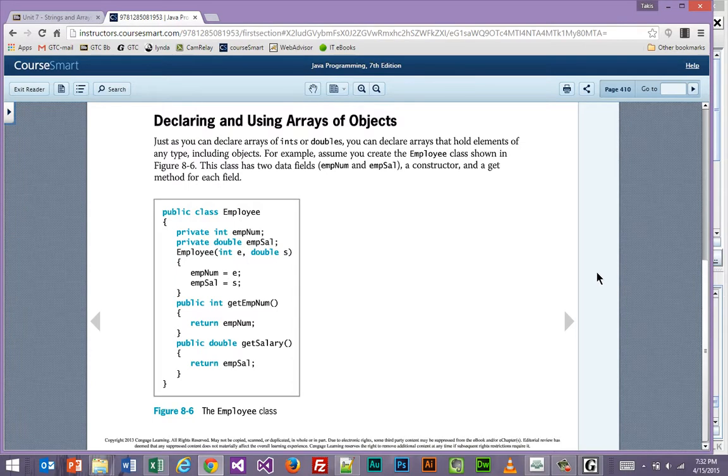Okay, now we're on page 410, and we're going to look at something that's a little new, or I'm hoping is new. Now, we can declare an array, and an array can be filled with numbers that we've demonstrated already. But it's also possible to fill an array with objects. Now, you want to think really carefully about what an object is.